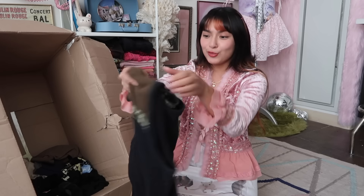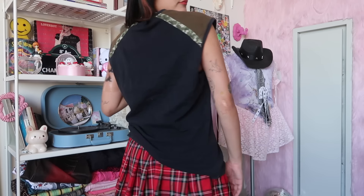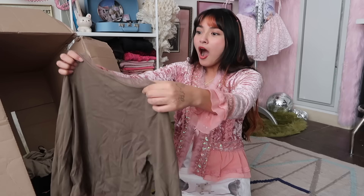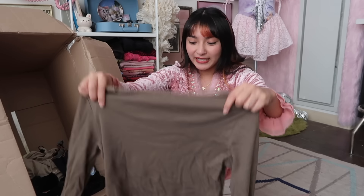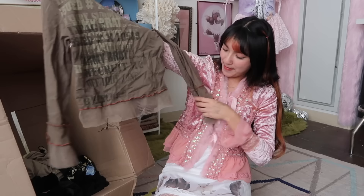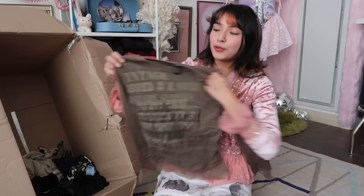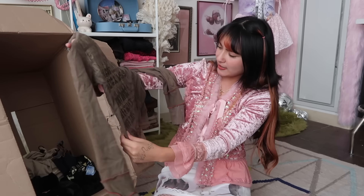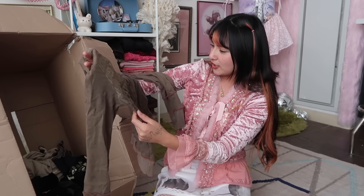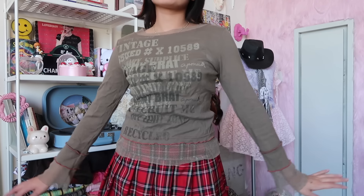I love this — not even just for me, but also for Arthur. We have camo stripes on the shoulders and then this '65' that also has rivets. I am obsessed. Misdemeanor, it's a size medium. Look at the fishnet coming out of the neck, the hem, and the sleeve. I think this might be my favorite top. It has this print on the front that says 'vintage issued pound X off limit zone' — that is so funny. And then we have contrast stitching on the cuffs and also the hem.